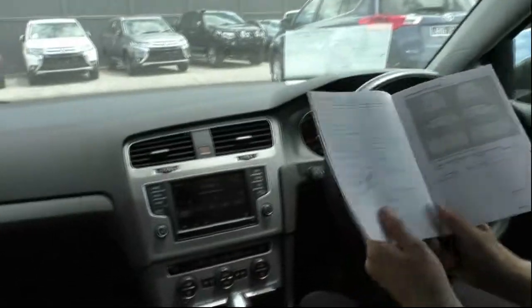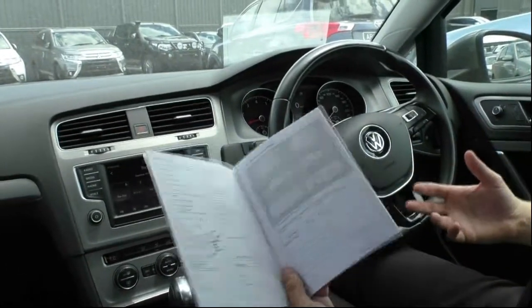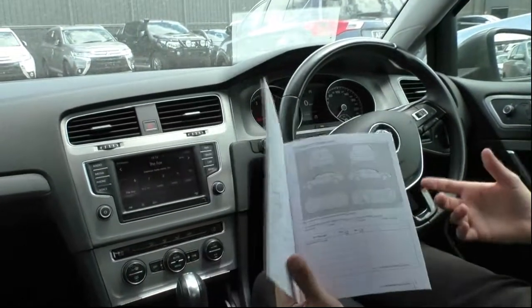So we do have the first service was done at about 3,000. That's just a checkup and a switchover service for the brand new car. The next service was done at 14,000 Ks, and then we've performed the next service at 27,500 Ks, which means you don't need to replace any tyres or service the car anytime soon, with all the added safety features and how good this car is on fuel.